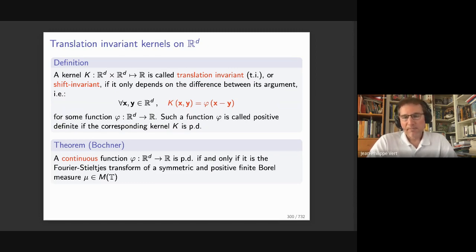And by the way, here the question is phrased as: is phi the Fourier transform of a measure? Often, under some assumptions on phi, if phi is the Fourier transform of someone, then you can recover the someone by doing the inverse Fourier transform. So typically when you start from phi, you can do the inverse Fourier transform and check if what you get is a positive measure.